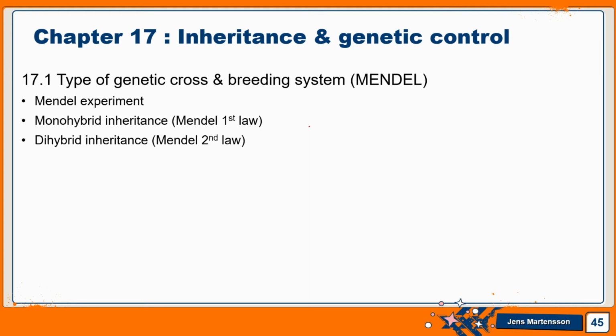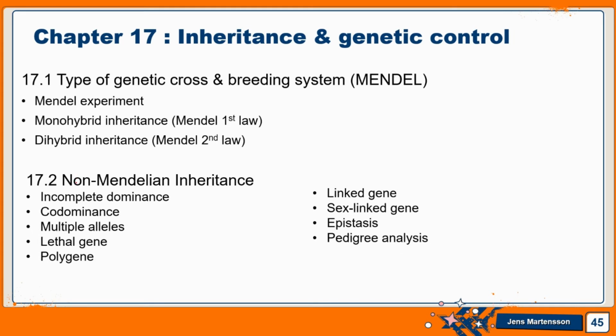For those whose teacher already skipped, you have to be more comfortable with this chapter, because if you do not handle this Mendel experiment well, later when you enter the chapter non-Mendelian inheritance, you will confuse these two. Totally confused. 100%, if you do not learn Mendel well. Even though you learn well, you may also be confused between Mendelian and non-Mendelian.